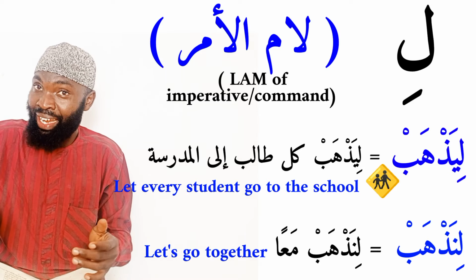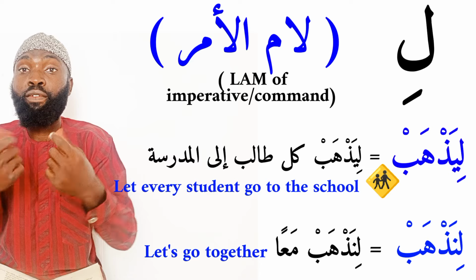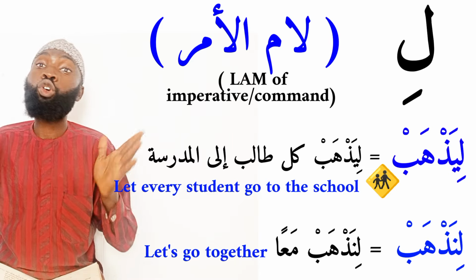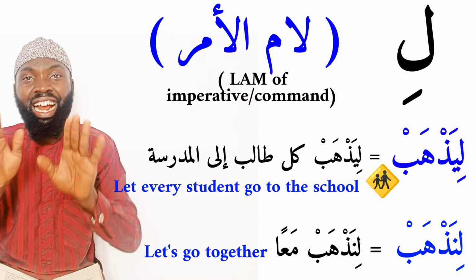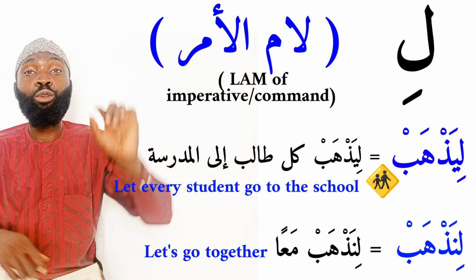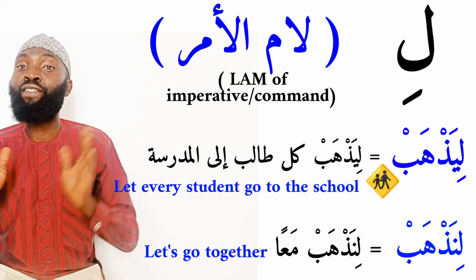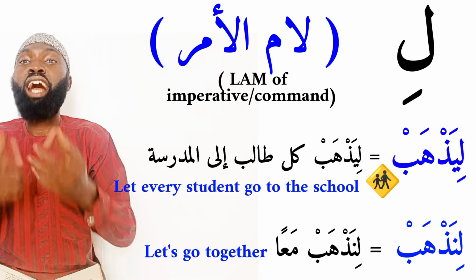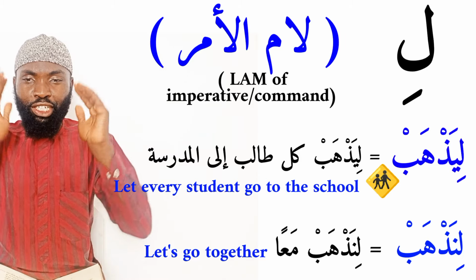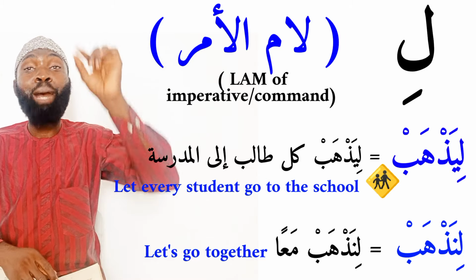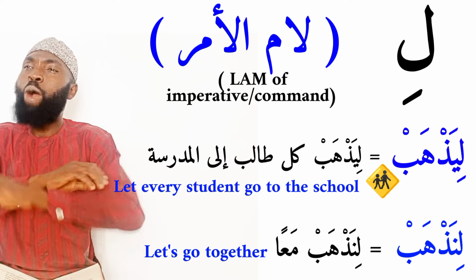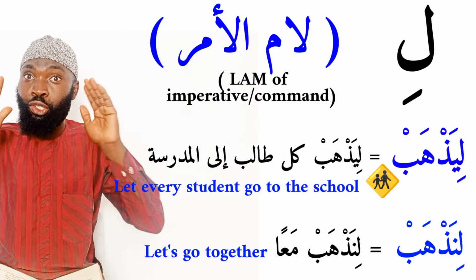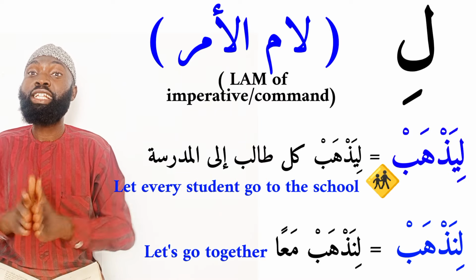And as I've mentioned earlier, this lam tajzimul fi'l, it makes the verb coming after it carry sukun, because we know verbs originally will have dhamma. I will say yadhhabu kullu talibin ila al-madrasati. Every student is going to the school. But because of this lam, I now say liyadhhab with sukun. So today the topic is on lamul amr, the command lam, and we have a lot of examples that you are going to learn in this lesson. So stay patient and stay tuned from beginning to the end.